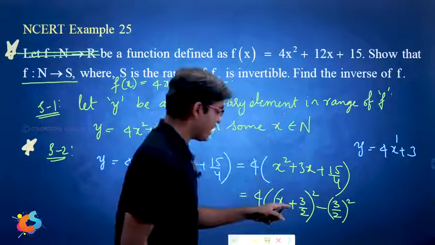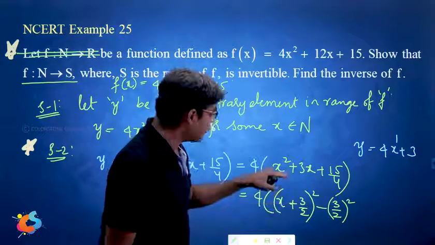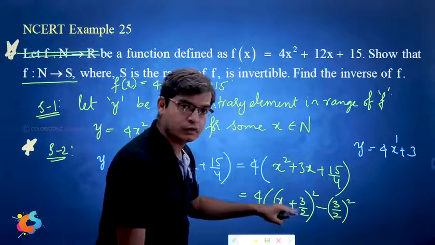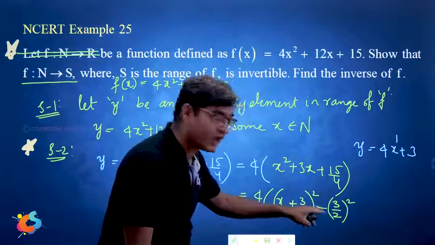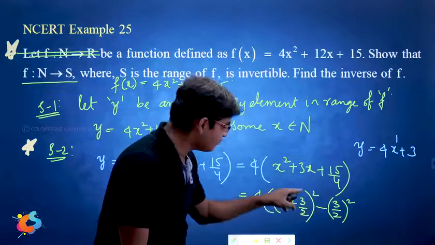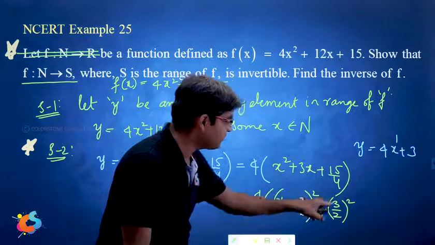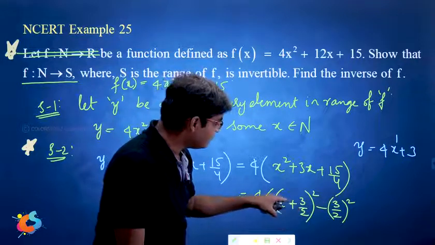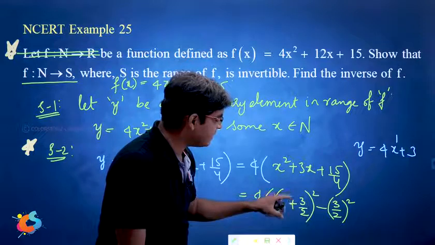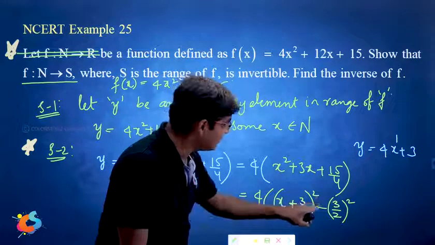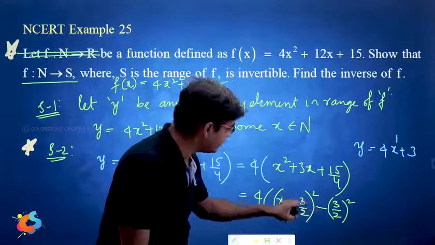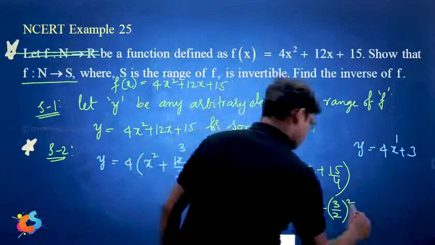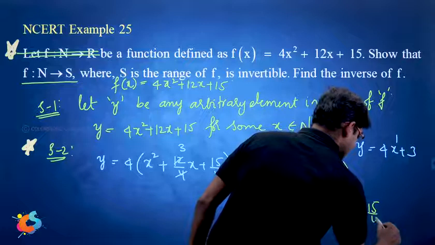If you had, let us say, x square minus 3x, then here you will have minus 3 by 2. No problem. Even then you will have minus outside and b square. What will be b square? That will be 3 by 2 whole square, right? What I am saying is, whether plus is there or minus is there does not make any difference. Here minus will come, and whatever number is there, square it and write it here. Fine. So plus 15 by 4 is there as it is.